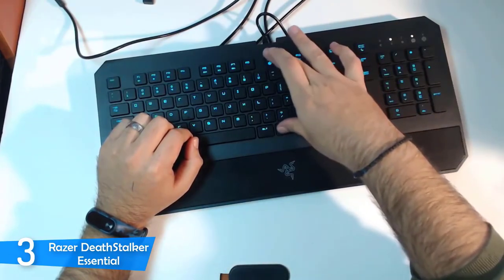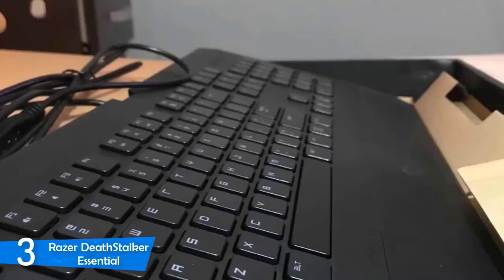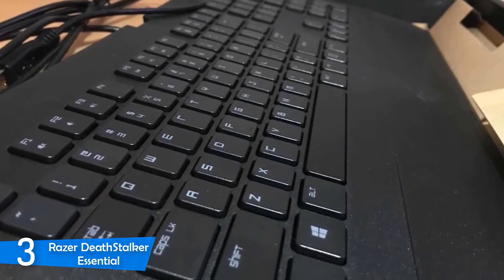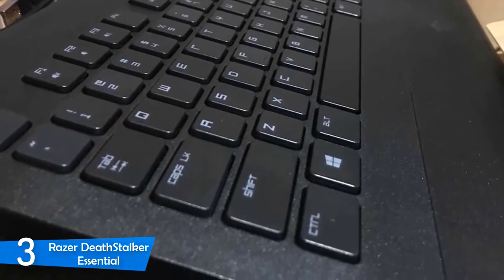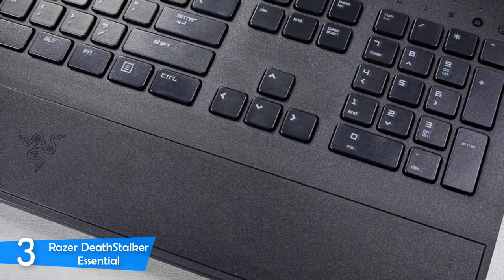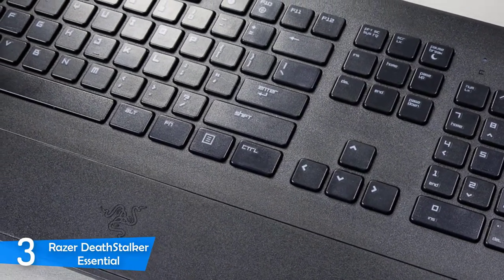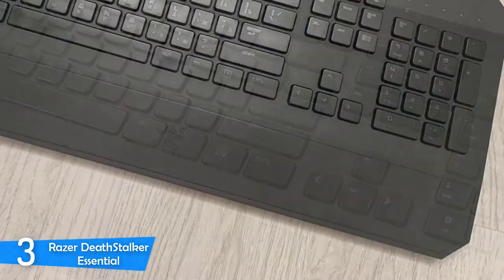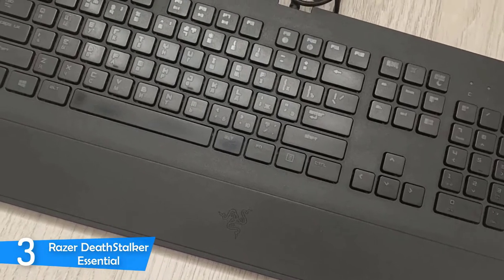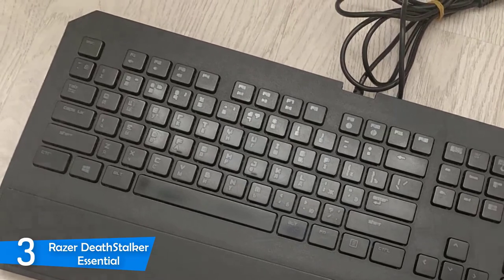Overall the design is great and the keyboard looks pretty sleek. The keys are very responsive but if you've never used a chiclet keyboard, it may take you some time to get used to it. Chiclet keyboards are nice for those who are looking for keyboards that are almost silent and zippy. For example, Apple has used chiclet keys for years because of the aesthetic. This one has a nice key travel — 65 grams to actuate and 3.8 millimeters between the keycaps. Furthermore, this keyboard runs on Razer Synapse 2.0 software which allows you to set parameters for its gaming mode, program macros and control its illumination.